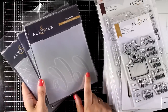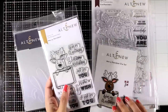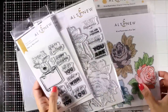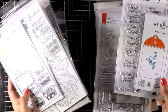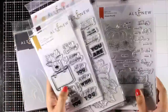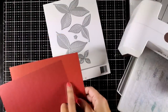The third embossing folder has a big 'Hello' on top of it. This video is actually part of a blog hop, so if you want to check out all the products and see ideas on how to use them, make sure to visit all the stops. I will be making four different projects today — two cards and two tags. There is also a giveaway on my blog, so click the link down below.